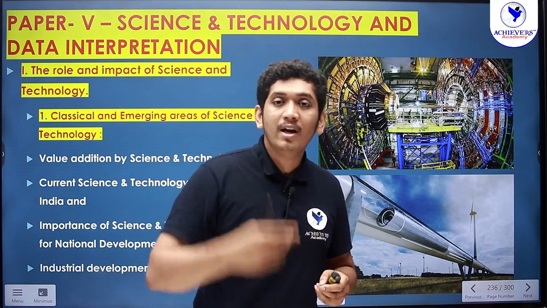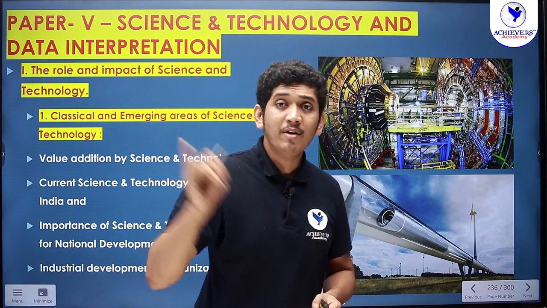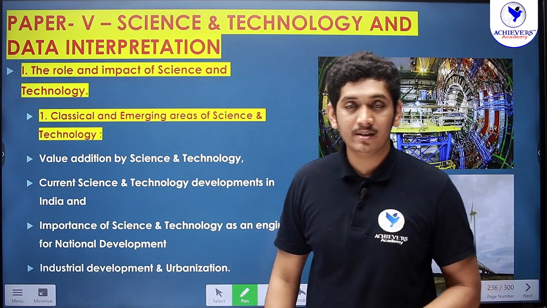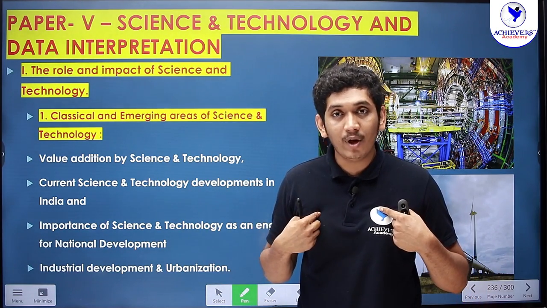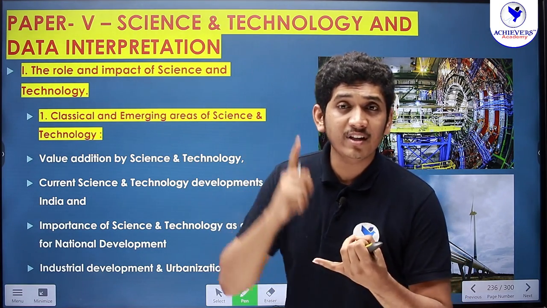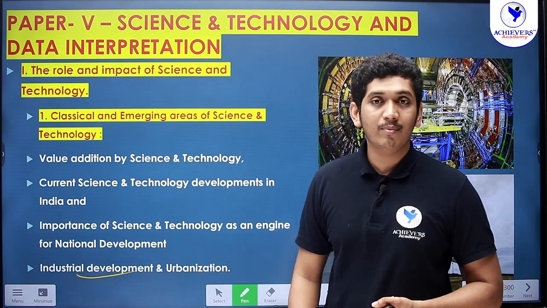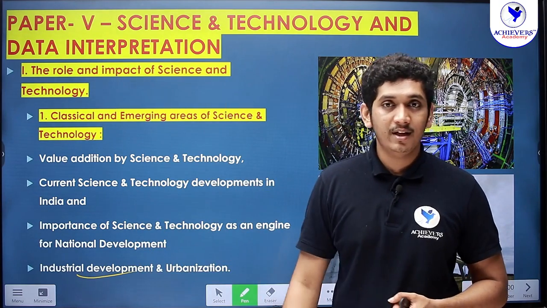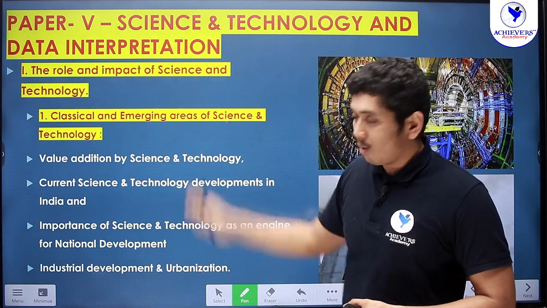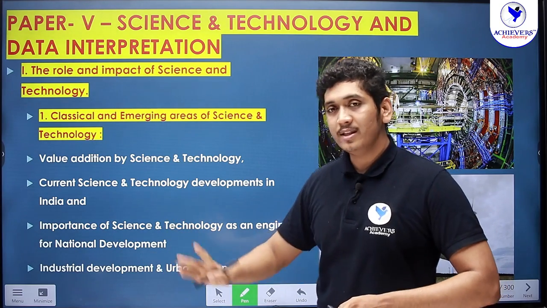cyber physical systems is the next revolution of industry. That is, the fourth industrial revolution is nothing but cyber physical systems, that is integrating your physical systems with the internet and artificial intelligence. If India is not catching up with the world, if India is not developing science and technology, if India is not establishing enough laboratories, enough scientific institutions, we cannot become an industrially developed country. Those dimensions I will discuss here. Those are the things you have to understand. You can understand those only through the knowledge of the last 9 chapters. Then only you will understand this chapter.